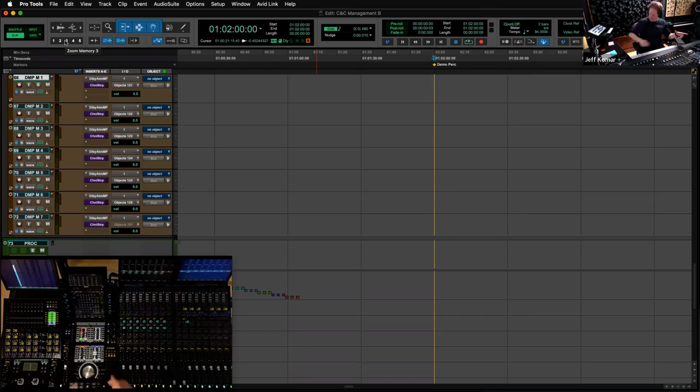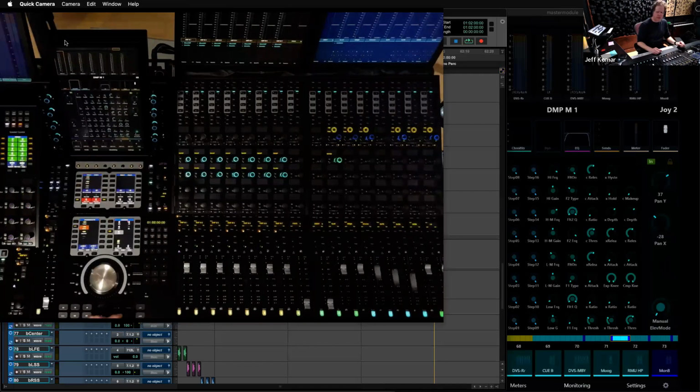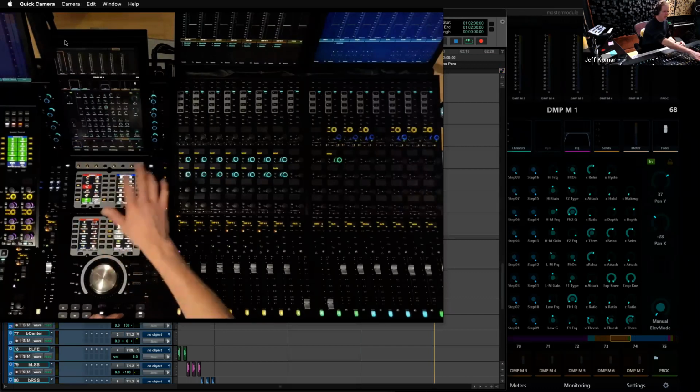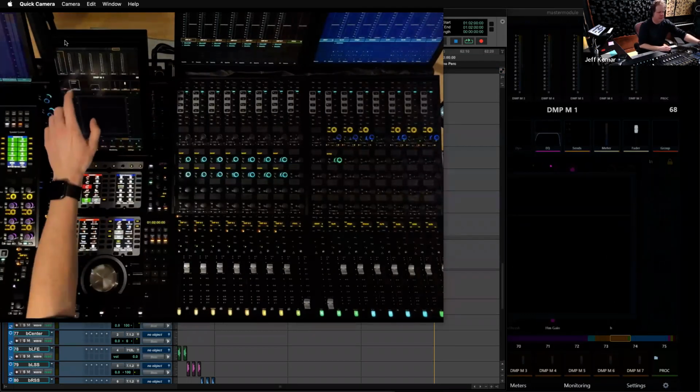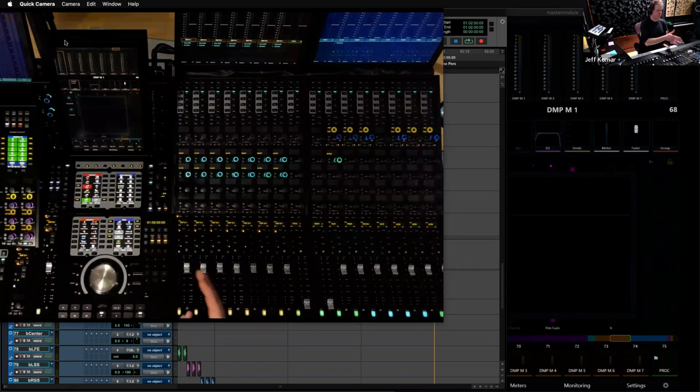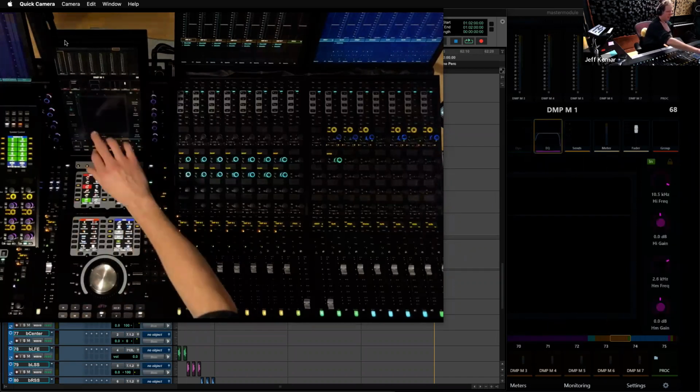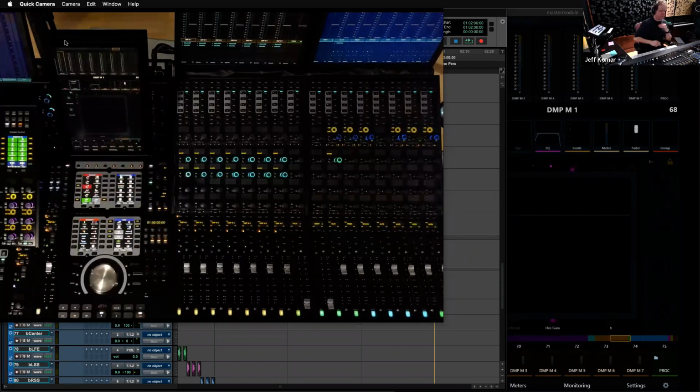So on the center section, just bring that real quick here, big MTM. In the center section, I would either hit back or I could actually pinch in to go back to my chains view. So it's showing the Dolby Atmos Music Panner, but it's showing the top level chains view. Okay.